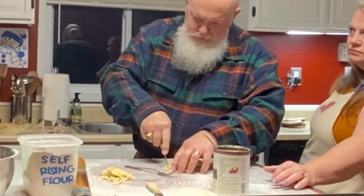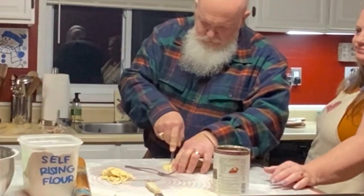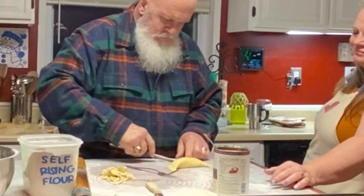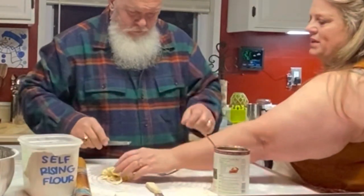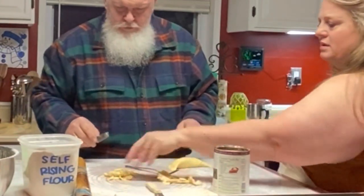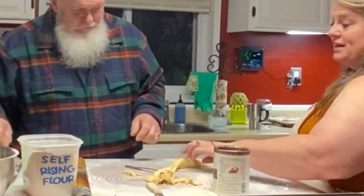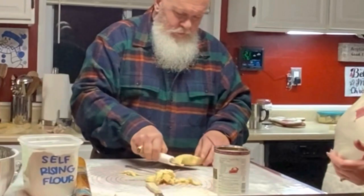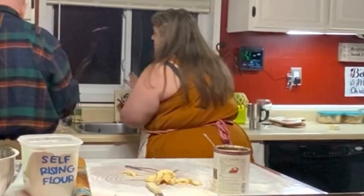That's precision, isn't it? Oh yeah, you're doing great. Don't change a thing. We might take these little pieces and put some butter and cinnamon on them or something. I hate to throw it away. That's an idea. But anyway, so that's the last one we got. We ran out of pie filling, so we'll stop there. And I'm gonna get us a pan. It'll start warming up.